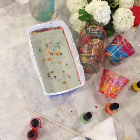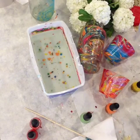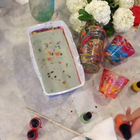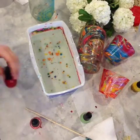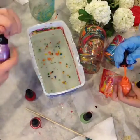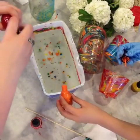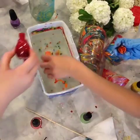Okay, so explain how to do it to them, girls. So you get the colors of nail polish. Oh, you still have the purple. Yeah. The purple one was pretty. Let's put the purple in last, that way it shows up a lot more. Yeah. So you're going to pour the colors into the water.